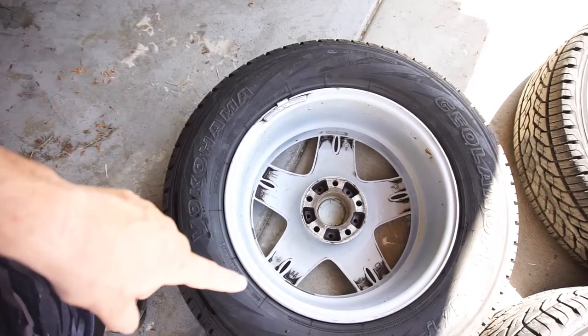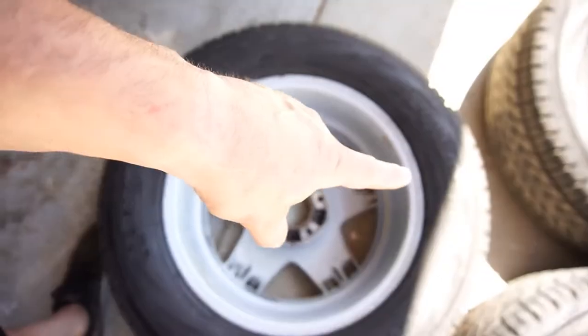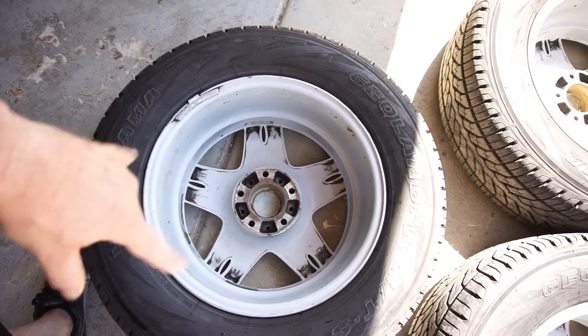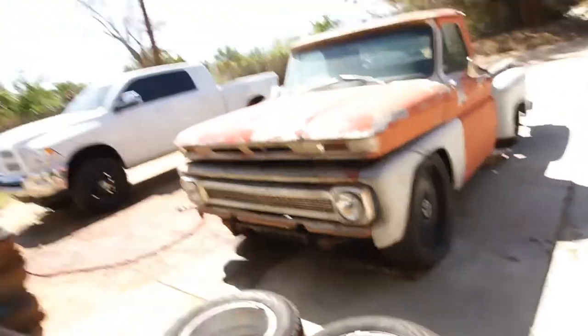So if we take these off, they might just throw one weight maybe over here to counterbalance these two. So get rid of these two, and they might just throw a weight on that side. And that's what I'm going to do. I'm going to take these weights off and then go have the wheels balanced. And then I'll let you guys know if they add 4 ounces to each wheel, which looks like it's about that. About anywhere between 3 to 4 ounces per wheel. I'll let you guys know.